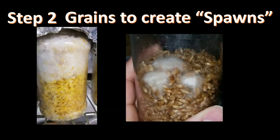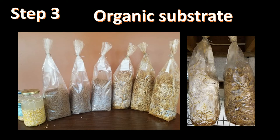It could be different type of grain, I like corn. You can use containers like this, or you can use like mason jars, or you can use bags. And the third step would be using those same bags that I mentioned, you transfer that to the substrate. And in this case, on your right side, you would see hay. On your left side, you would see hardwood that comes in pellet. Now, it doesn't look like pellets right now because it's already wet, and those pellets will pretty much hydrate and then turn into this.